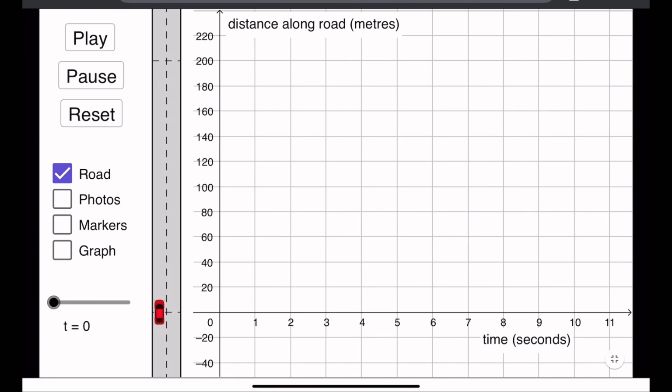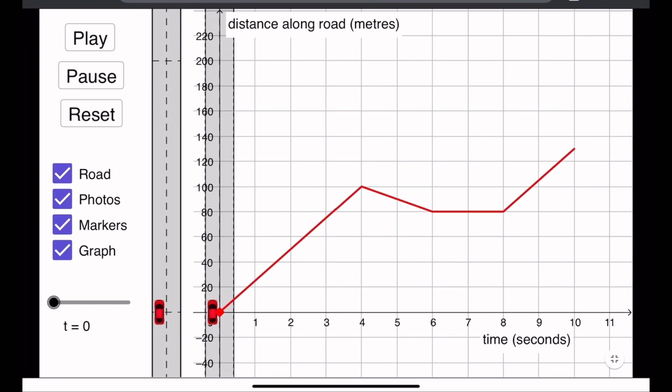Now let's observe another GeoGebra animation with this car, the same as before, but now it will be traveling differently. Let's take a look. So all the way to 4 seconds, it will go back for a bit towards the starting position, and then it will go away from the starting position again. Let me replay it again. It's going away from the starting position, and at 4 seconds, it goes back a bit, reverses back, stationary, and then it'll travel again.